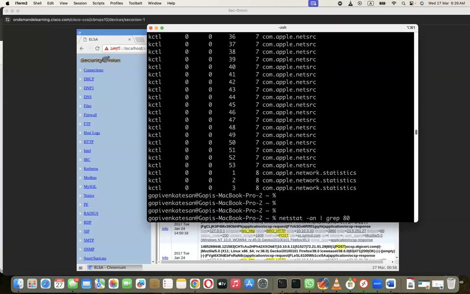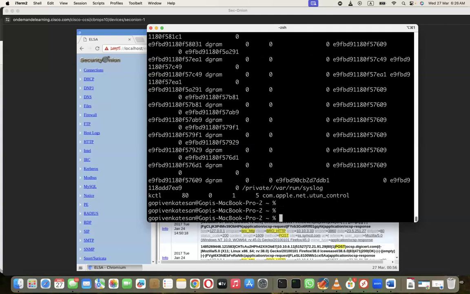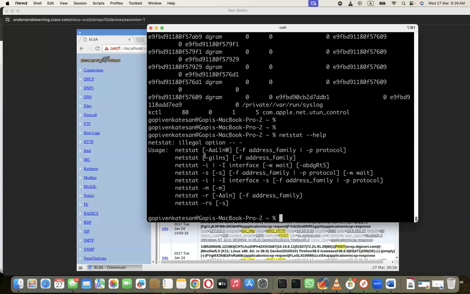I think I made a mistake. What's that? Minus AN. Correct? Okay, let me do one more thing. Do I have the grep? No, I don't have the grep associated here.